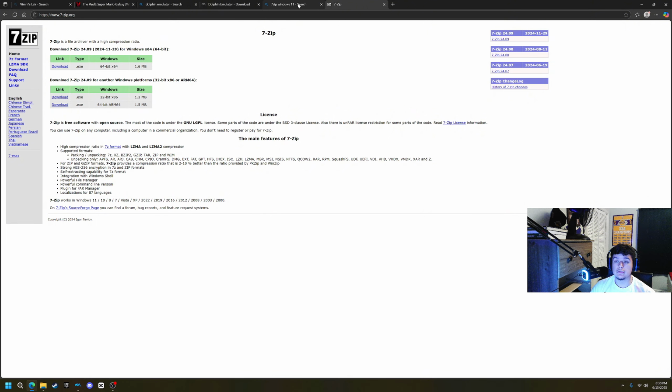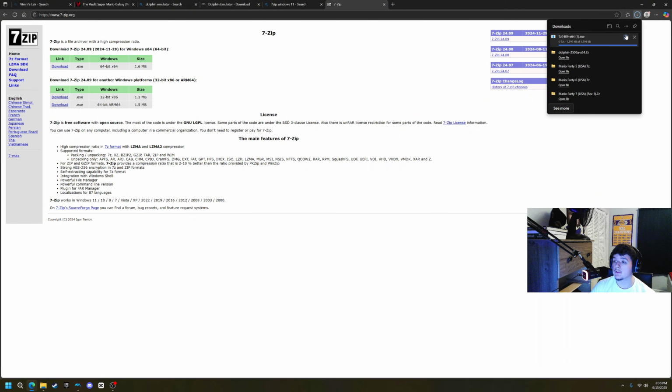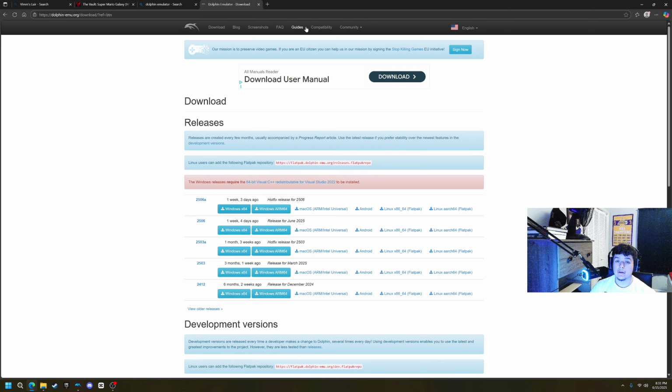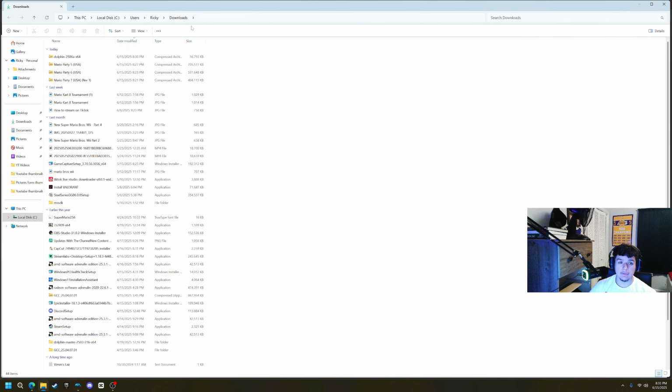So you click download, and this helps you extract all your files. I'll just do it for the sake of the video. Why not? You download, open the file, and then you obviously install it, which I'm obviously not going to do because I already have it. So we'll just remove it. But now we can go to our files that we had open.